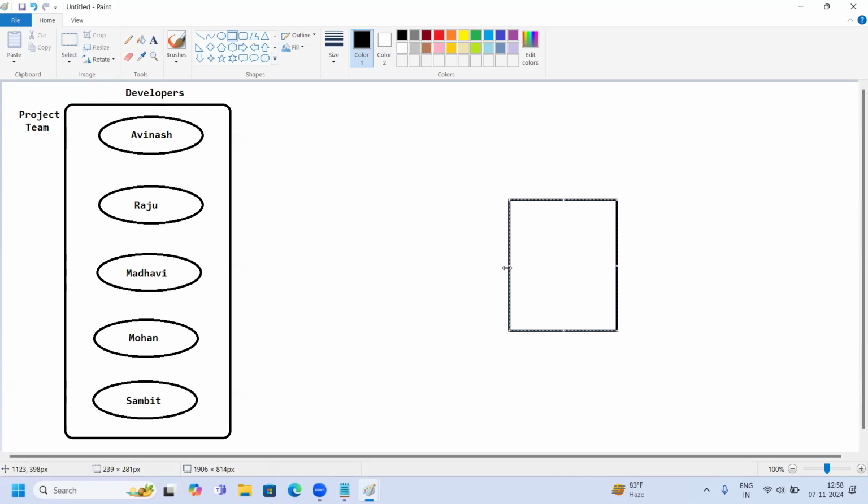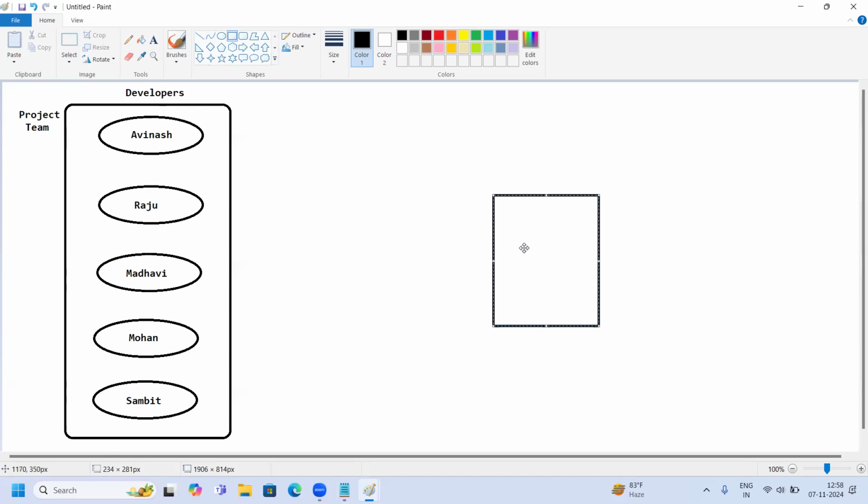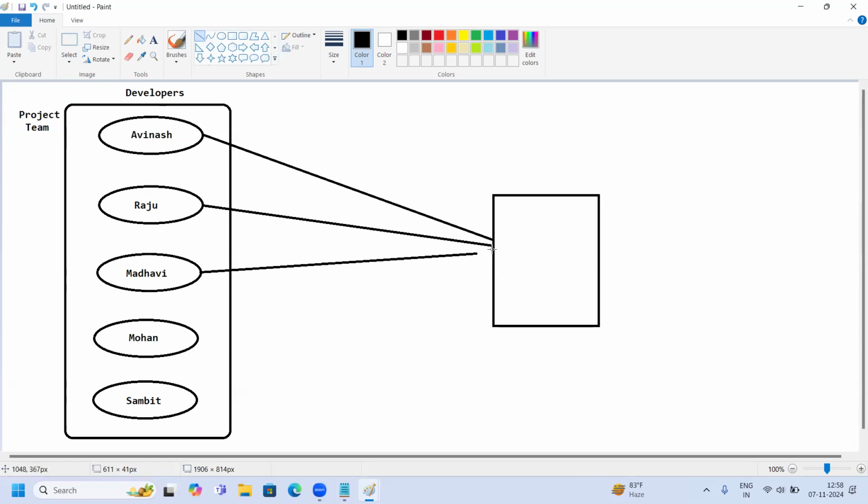Project is one, people are different. So obviously the database will be common for you all. Avinash connects to the same database. Raju also connects to the same database. Madhavi, Mohan and Sambit also connect to the same database, because you all are working on the same project.